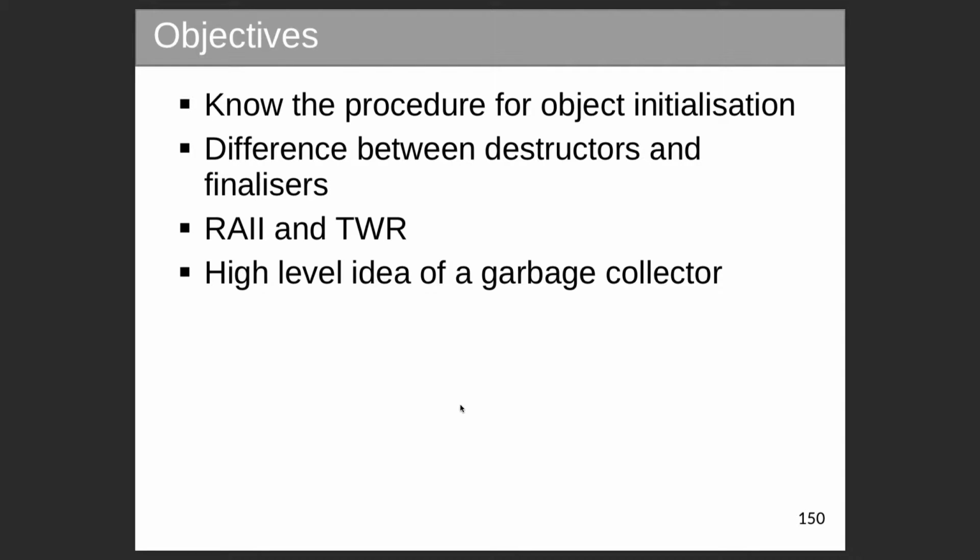And then these two crazy initials are RAII, resource acquisition is initialization. That will be familiar to those of you who've done some C++. TWR is try with resources, which is a Java thing, and I'm going to show you what they are and what the difference is. And then a very, very high-level idea about what a garbage collector is. I'm not expecting you to be able to implement one. I just want you to know what it is and roughly how it might work.